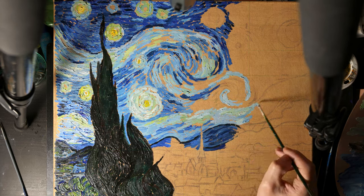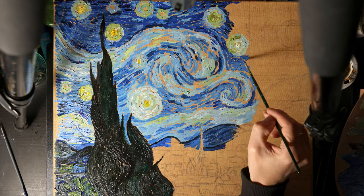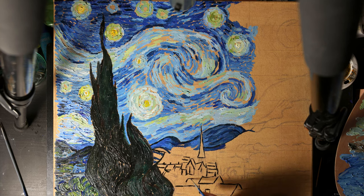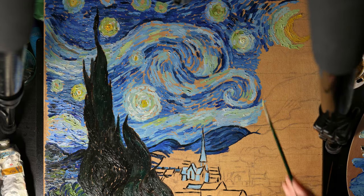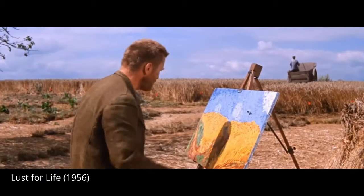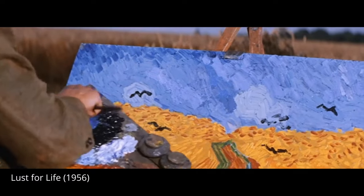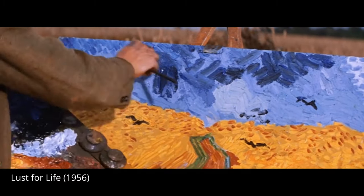We also need to learn how to reproduce Van Gogh's brush strokes. The artist used a quite expressive style of painting, working extremely quickly, vigorously, and applying paint with very thick strokes. To achieve a similar effect, it's necessary to set aside diluents — oil and paint thinner — otherwise the strokes will turn out thin, transparent, and without texture. Van Gogh squeezed out a lot of paint onto the palette at once and heavily loaded the brush with it, so that a lump of paint formed at the end, which he applied with quick broken strokes. It seems he held the palette close to the canvas with one hand and rapidly transferred lumps of paint directly onto the canvas with the other.